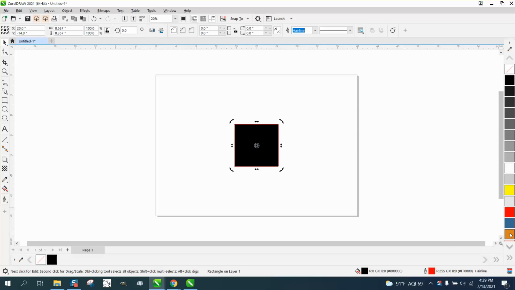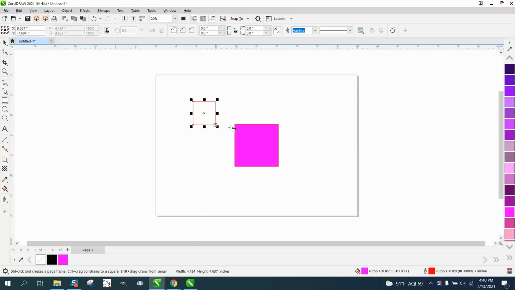But if you're trying to get to a unique color at the bottom of the spectrum, and then you make it that color, but you really don't want any fill in another item. Let's say you got two of them and you say, well, I don't want fill in that one. Your fill's gone. So you have to go all the way to the top to get to your no fill symbol. Well, why don't we put one on an icon on the toolbar?